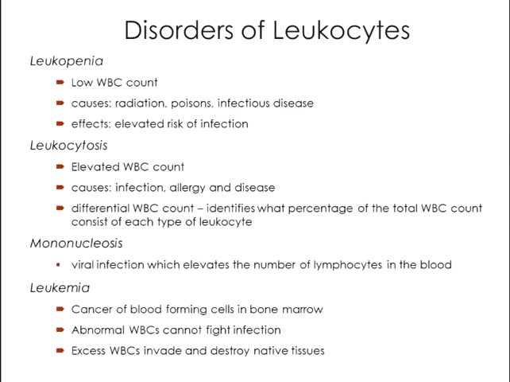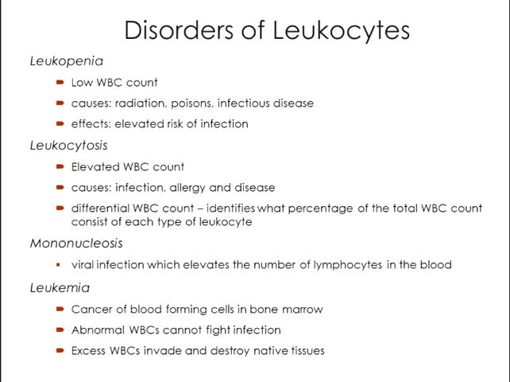So some disorders of the leukocytes can include leukopenia. Leukopenia just means a low or abnormally low white blood cell count, and this can be due to a number of things. It could be due to radiation therapy. When someone's receiving radiation, one of the things it does is decrease white blood cell production. That's actually why they use chemotherapy and radiation in cancer patients, to decrease mitosis or mitotic divisions. And if someone gets radiation for a non-therapeutic reason, that can cause their white blood cell counts to drop.